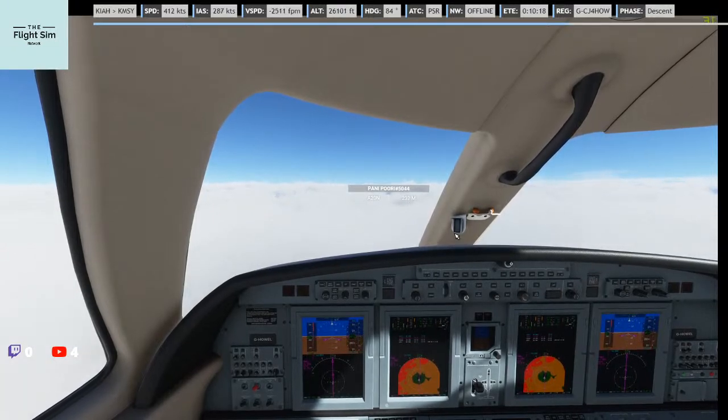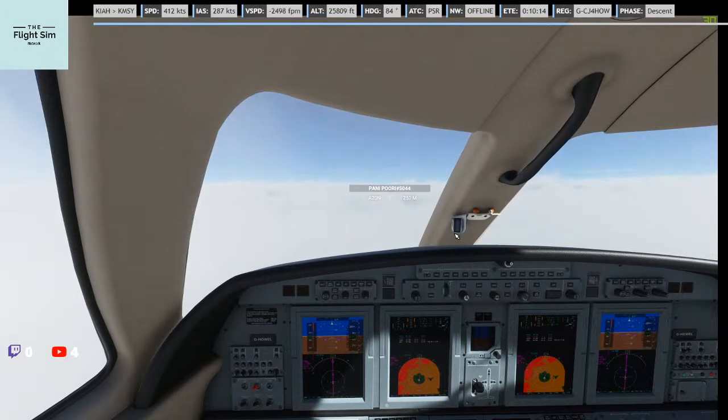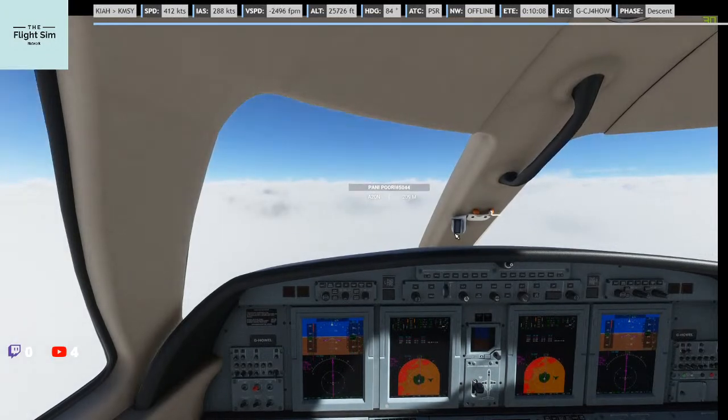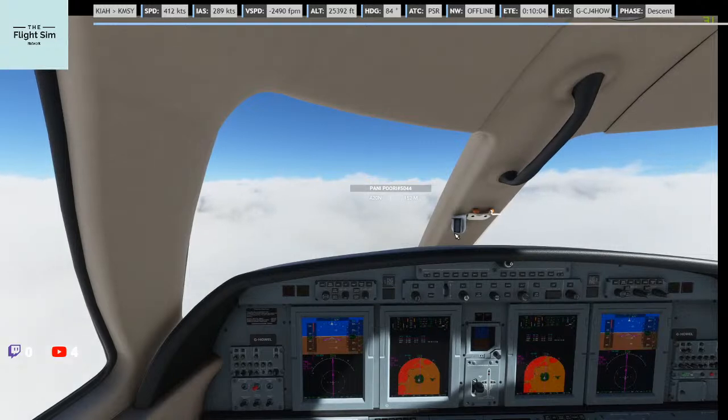Are you in this cloud yet or not? Not yet. You want to descend when you're on final descent. You want to drop your gear between 8 and 7 nautical miles, and flaps 15. When you get to 4 miles out, then you want to go to your VAP speed and flaps 35. VAP plus 5. Yeah.